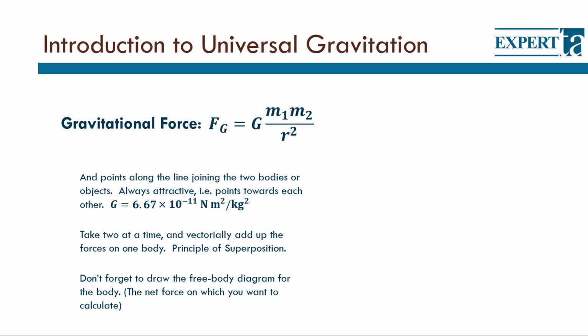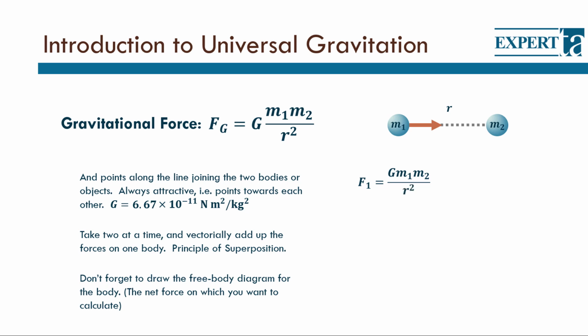So the gravitational force is given by G m1 m2 over r squared, where m1 and m2 are two objects. This is an object of mass m1, this is an object of mass m2, and they're separated by a distance small r. Then the force of gravity on m1 due to m2 is pointed towards m2. It's always attractive. In this case, if we call it F1, then it will be G m1 m2 over r squared.